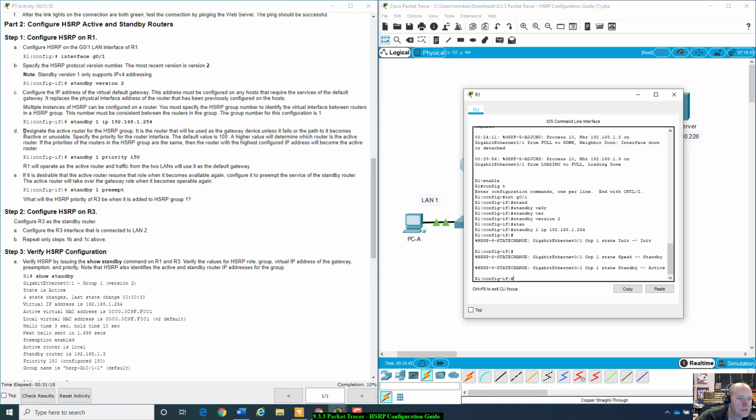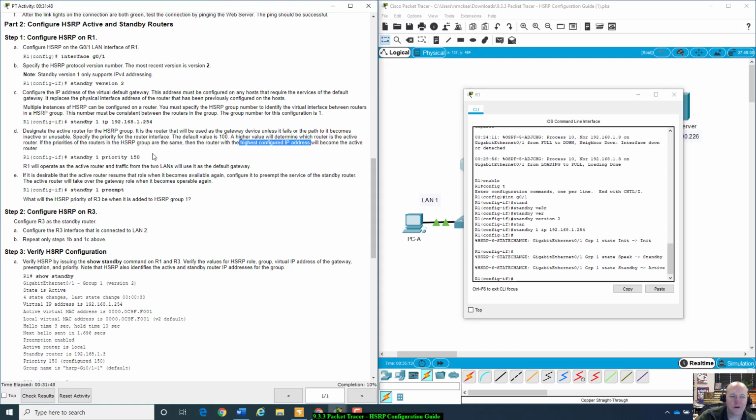So designate the active router for the HSRP group. It is the router that will be used as the default gateway device unless it fails or the path to it becomes inactive or unusable. Specify the priority for the router interface. The default value is 100. A higher value will determine which router is the active router. If the priorities of the routers in the HSRP group are the same, then the router with the highest configured IP address will become the active router.